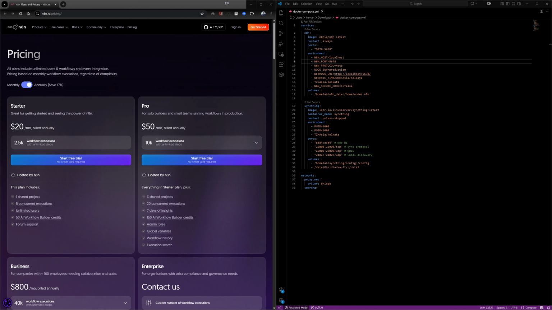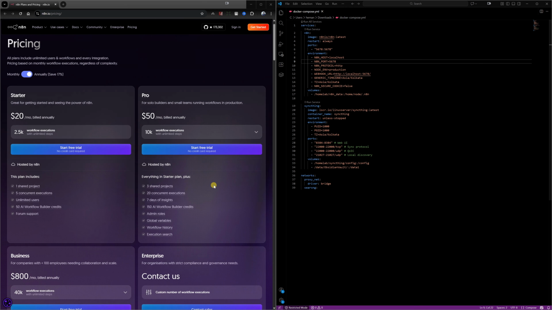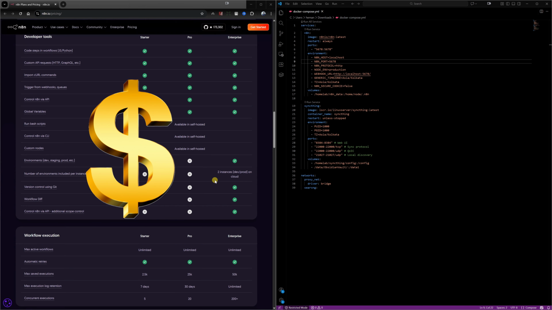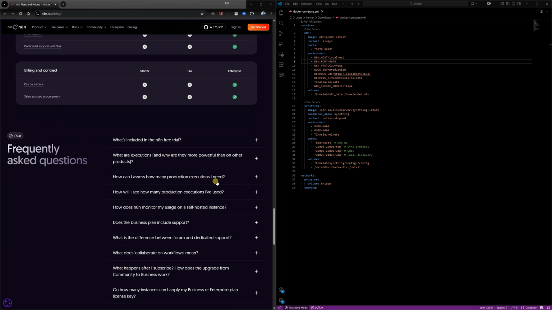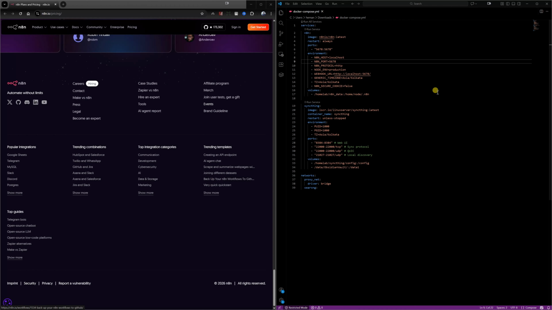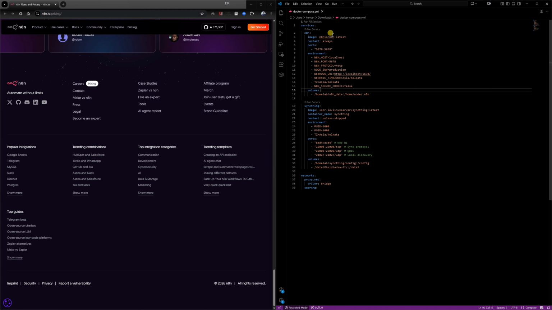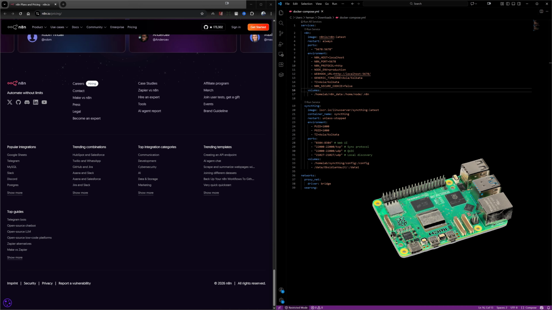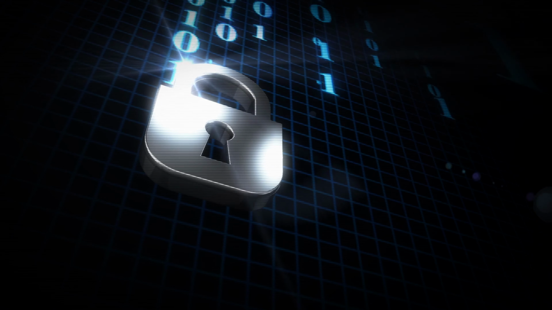Let's start with the basics. You have two options to use N8N. First, N8N Cloud. This is the paid version. They handle the hosting, maintenance and server for you. Second is self-hosted. This is what I am using. You can run it on your local machine, a Docker container, or even a Raspberry Pi. It's free, private and powerful.